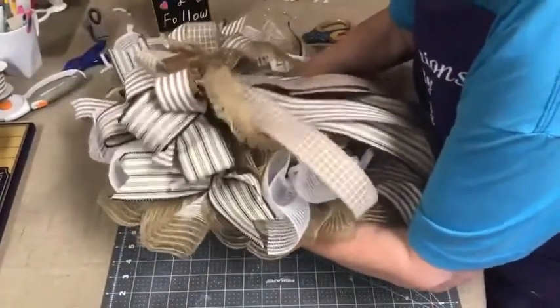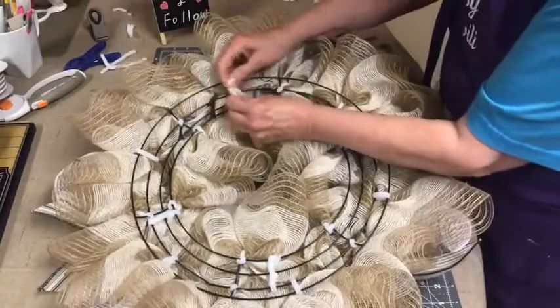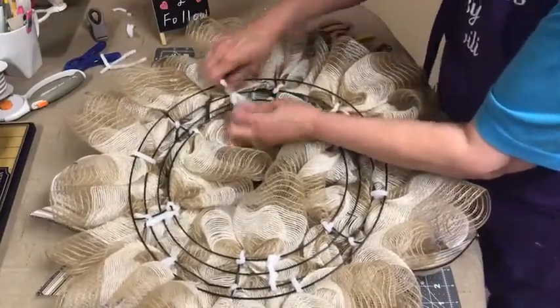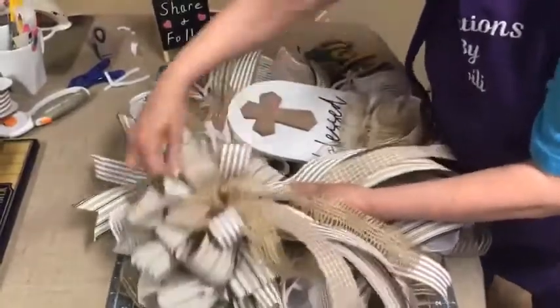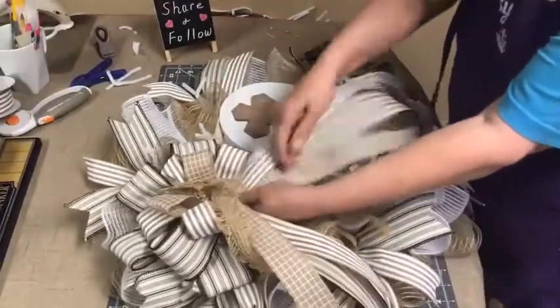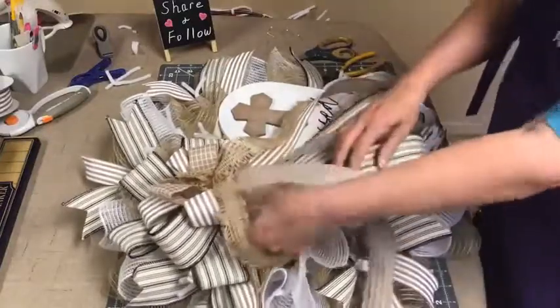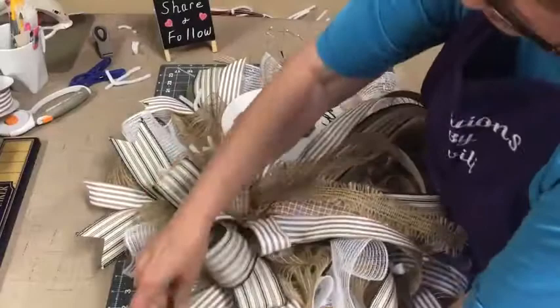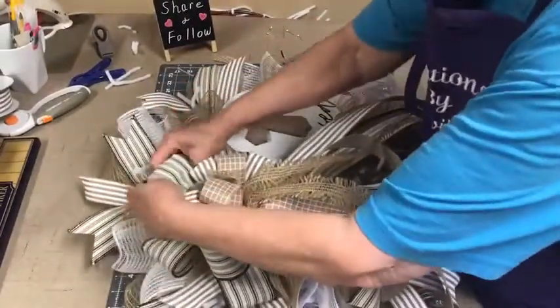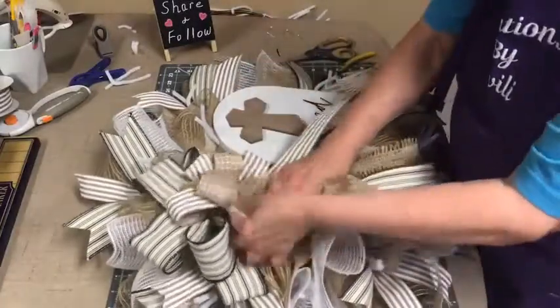Here again, if I'm doing it at home by myself, I kind of put it on. There again, you want it on the ring. You don't want to pull it so far down in there that your bow is squished and looks like it's drowning. So I just twist it a time or two to where it's there, and then I come back and twist it and turn it and decide if that's where I really want it. You can curl, you can cut these shorter. I don't think we're going to need to add any ribbon to the inside, but I won't know until I get my bow fluffed. See, here's one to the inside, there's one to the inside.